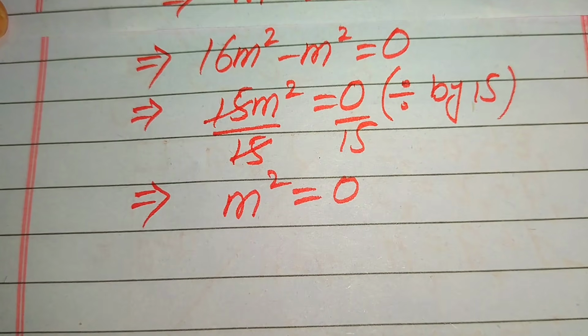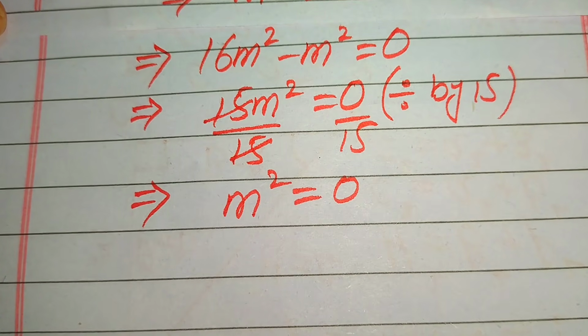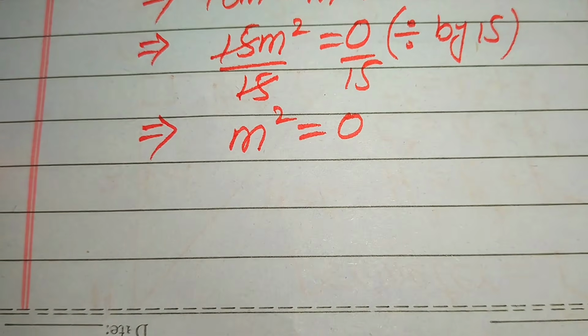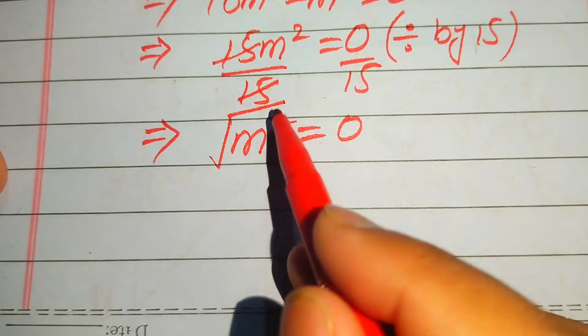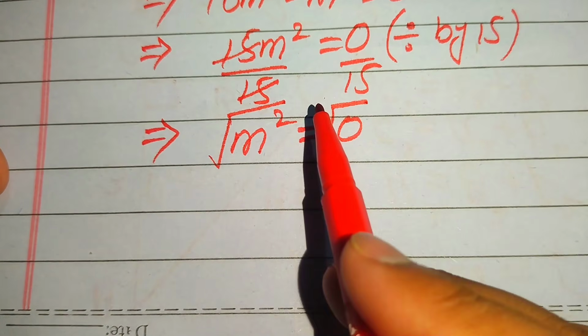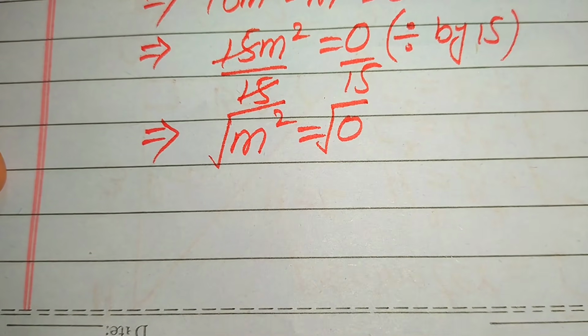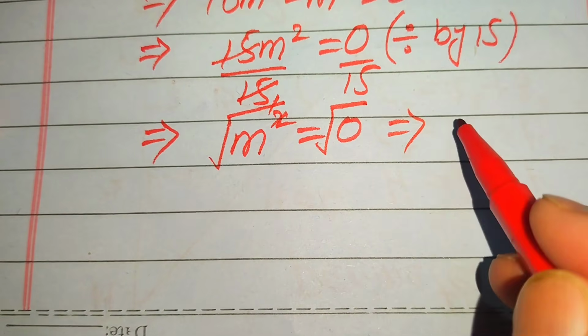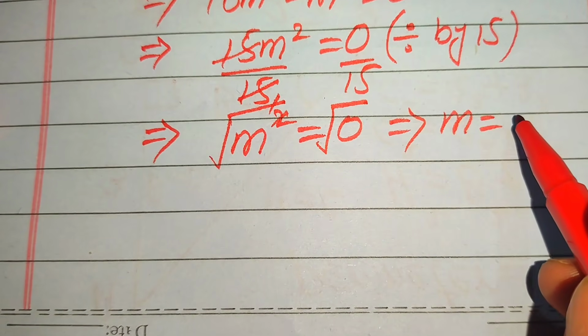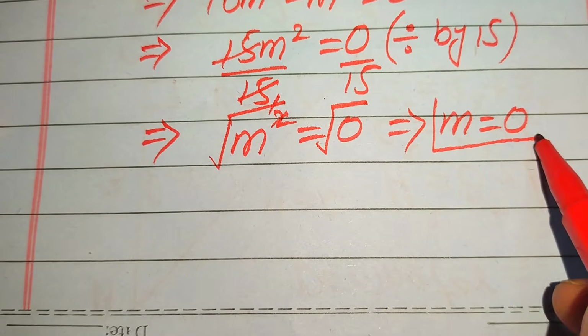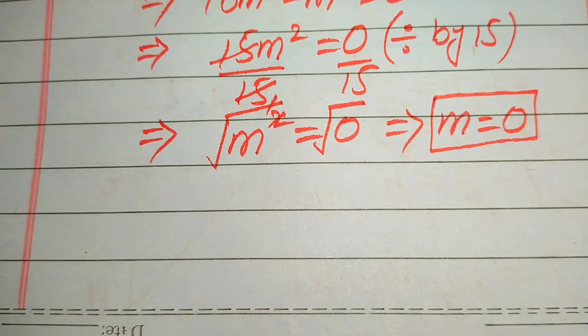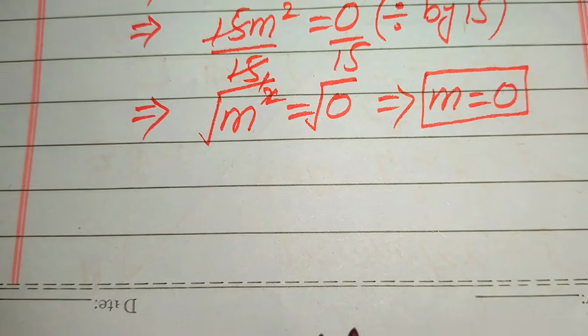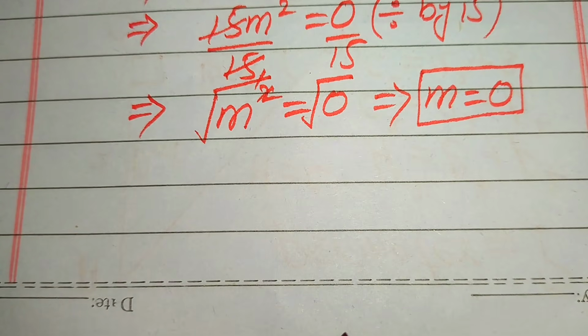And here, to again get the value of m, we take the square root on both of the sides in order to remove this square sign. And now you see that this 2 and this square root are gone, and we get m is equal to 0. So in the second method, you see that we again get the value m is equal to 0, but in the first method, we already verified that this value of m does not satisfy our given question statement.